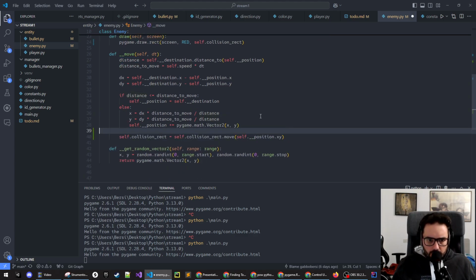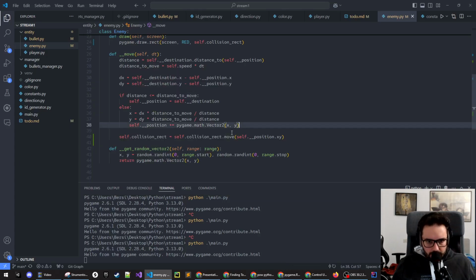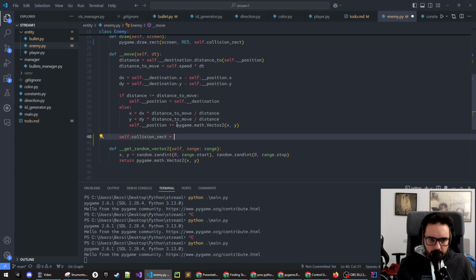The collision rectangle, which I'm updating. I'm not sure about the move method. Okay, it's an offset. Yes, that's why. But this should work, actually. Yes, because it's an offset. You just need an offset. Let's not complicate it. Let's just say something position, and that's it.